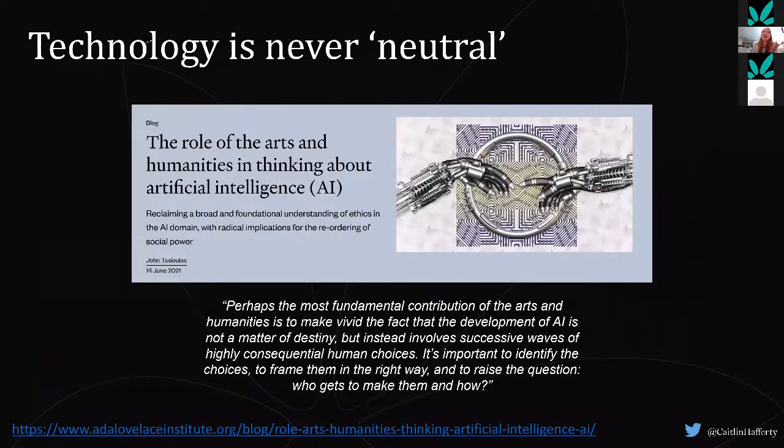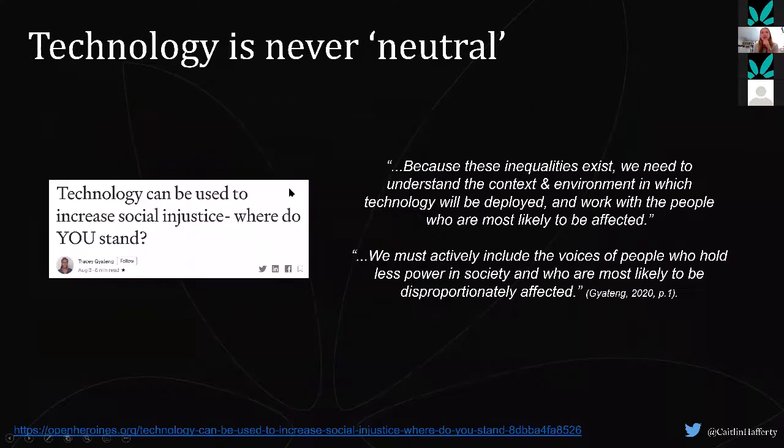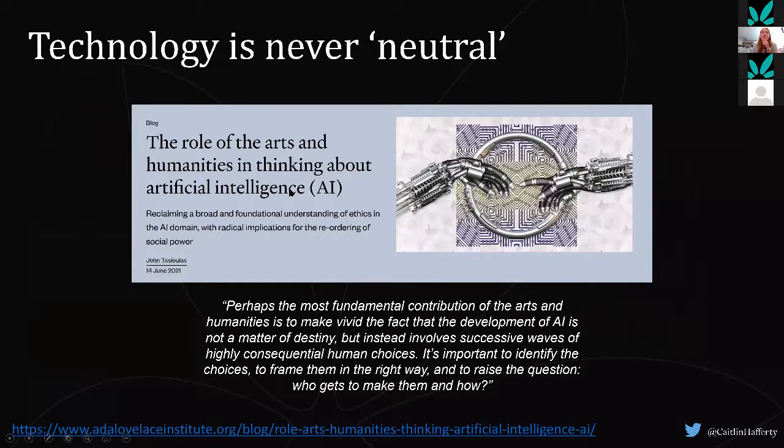This was one of the blog posts. I just had to put this in. I saw this recently and it was really interesting. This is from the Ada Lovelace Institute. Sorry, I accidentally clicked next. It was talking about the role of the arts and humanities in thinking about artificial intelligence.